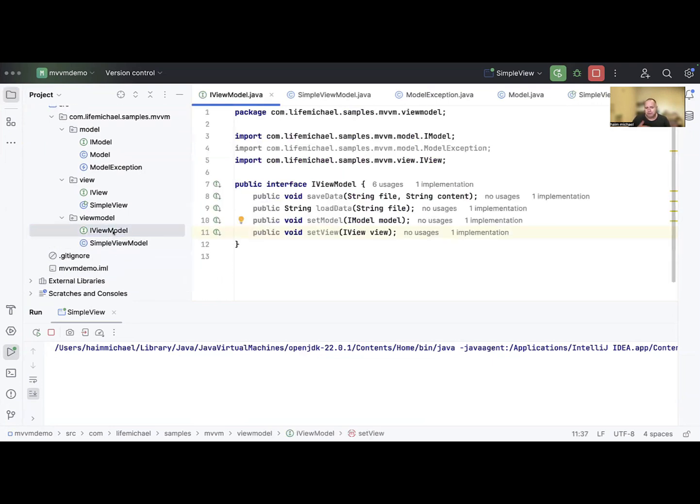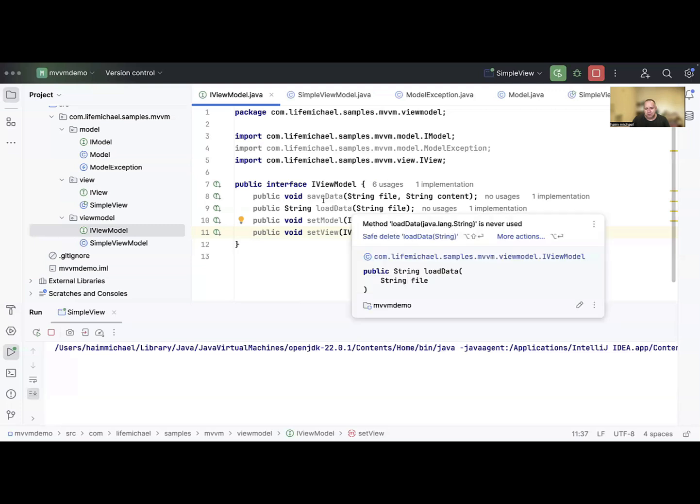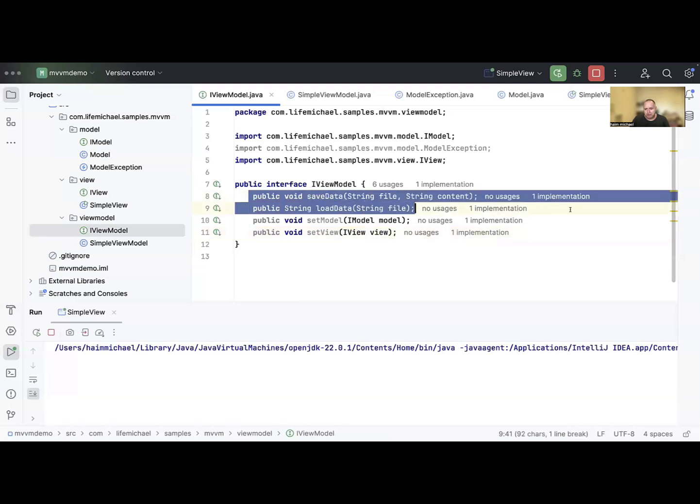So again, we have a definition for the interface and then a class that implements that interface. So the interface specifies save data and load data. These two methods are actually the same methods you are already familiar with that we should define in the model. The IModel interface includes methods with a similar signature. It doesn't have to be the same name.